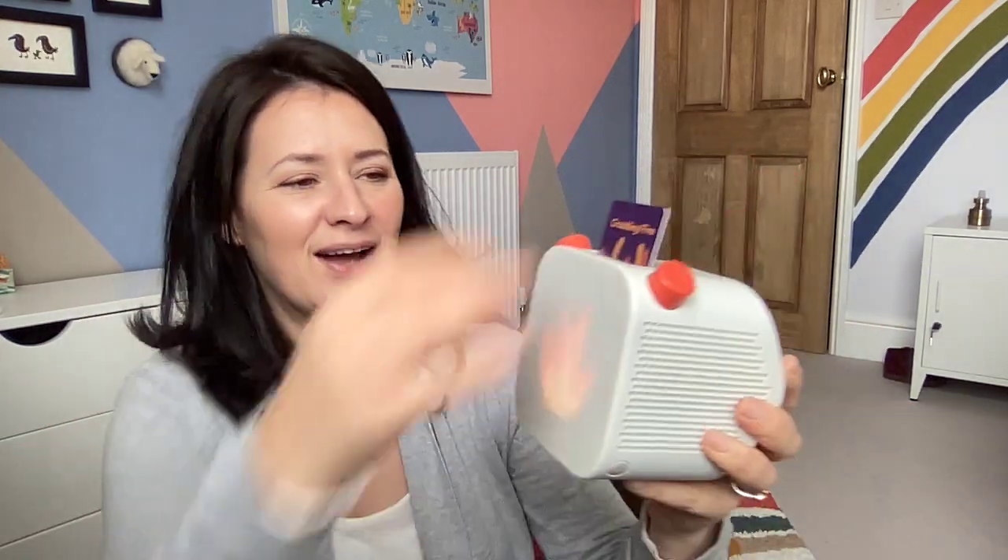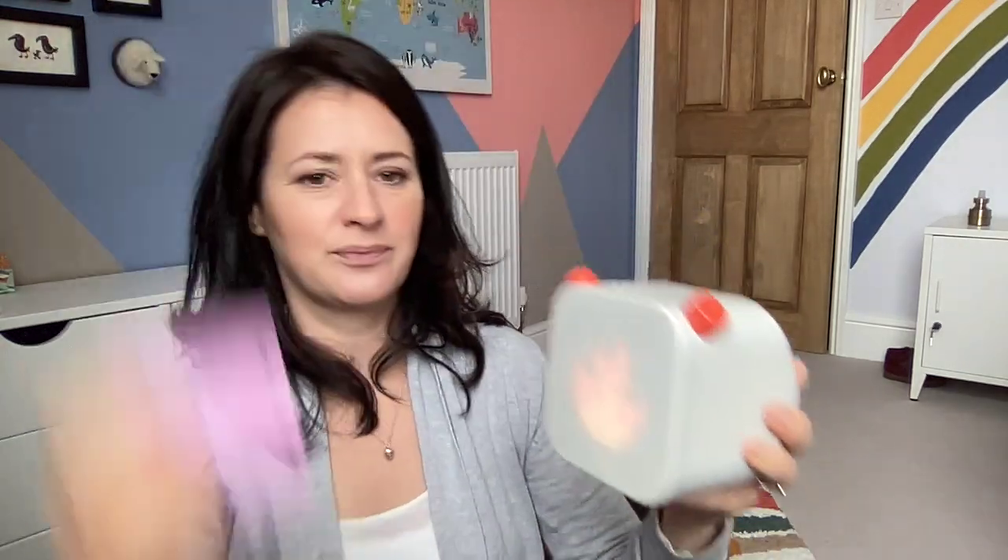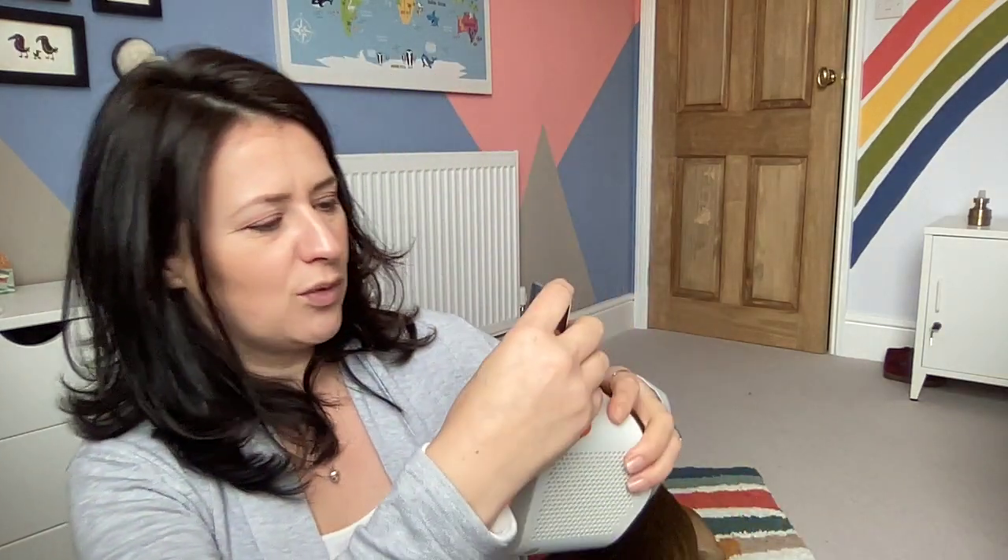There are also sound effects cards — this one came in the starter pack: a crackling fire. It's quite cute when the kids are in the indoor play tent with blankets pulled over and they put the little fire sound on. There's also one called Dreams of Space, which I think I got through Yoto Club during a Braille week — it has Braille on it. It's a soundscape of what space might sound like, which I really liked.